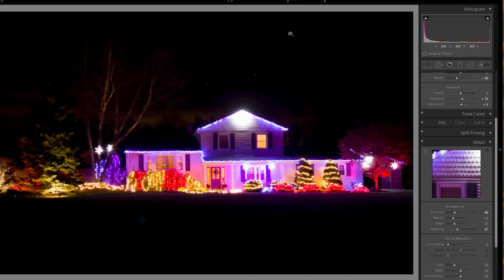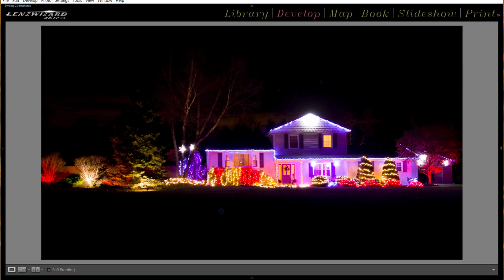That's the thing, if you apply sharpening in an area where there's nothing there, sometimes it makes it look really weird. By adding the saturation, I noticed that it really brought my green out in this, and that's kind of cool. So I would say that's the edit right there. That's pretty much it, turn that off, we get a full screen here, and that's it. That would be nice Christmas light.